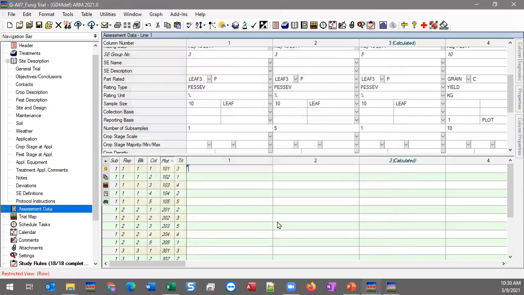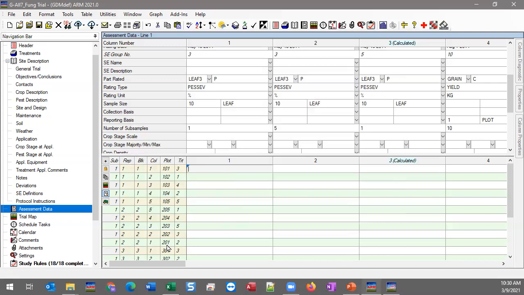And so when you define those on the trial map, then you can sort by those on the editor. You're going to actually enter in the data. So we have a toolbar here, so you can sort by the assessment order. And so now we have 101, 102, 3, 4, 5, and now 205 is next, 204, 203, just like we saw on the trial map.